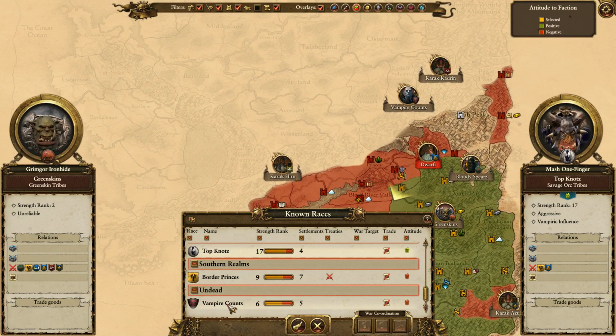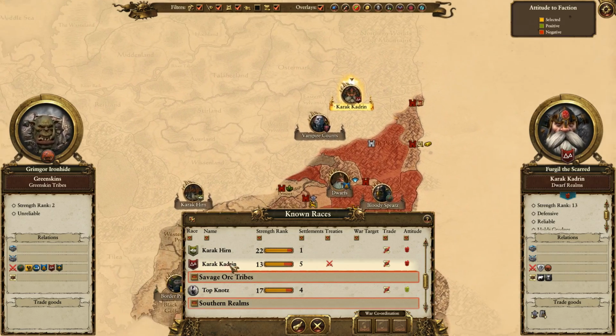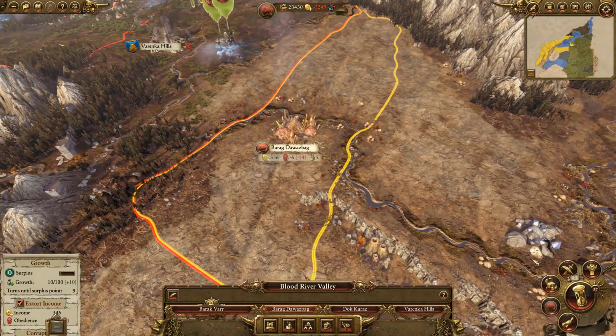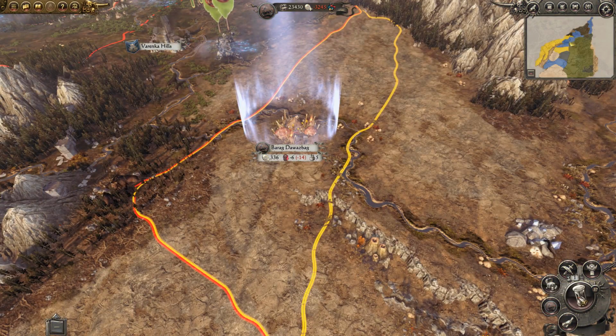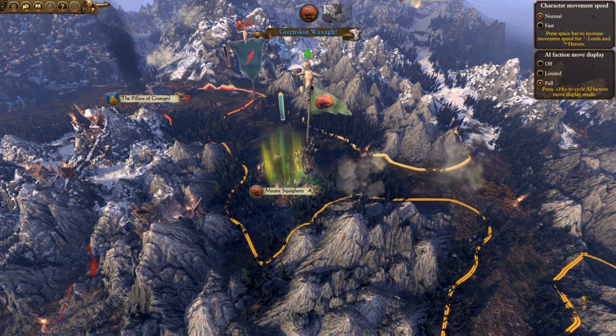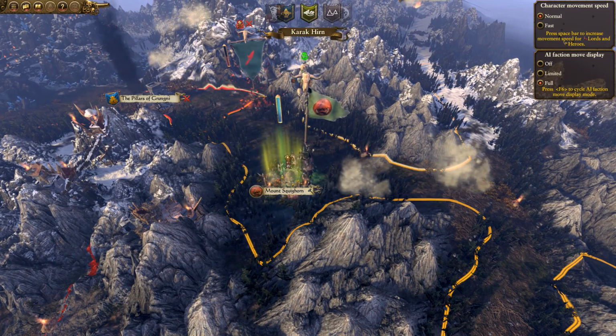Vampire counts are getting beaten up by something up here. How strong is Caracadrine? Kind of strong. That's the dwarves that are creeping on us around here. I think they're like ambush stance somewhere in here. We'll see. Let's go ahead and go to the next turn. Oh, sweet. So he took the territory for me. Nice.